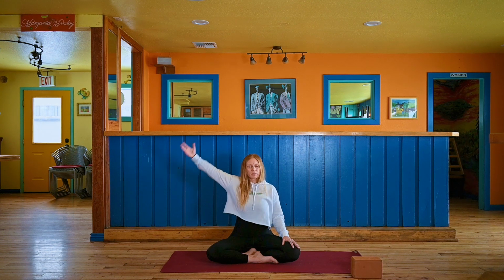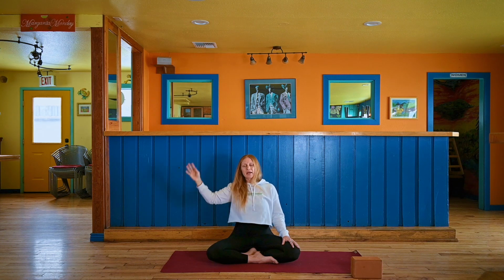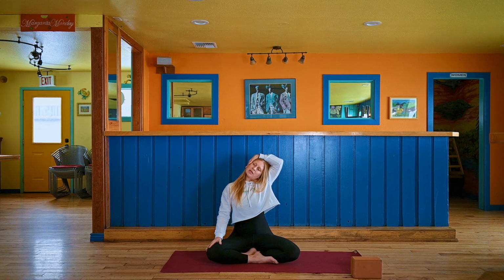And then wrap the right arm around your head, bring your right ear to your right shoulder, let the left shoulder draw down and away from the left earlobe, and breathe into the stretch on the left side of the neck. At the end of the exhale, right hand comes down to the knee, arm wraps over the head. Bring the hand to the right ear and left ear to left shoulder, stretching out the right side of your neck space.